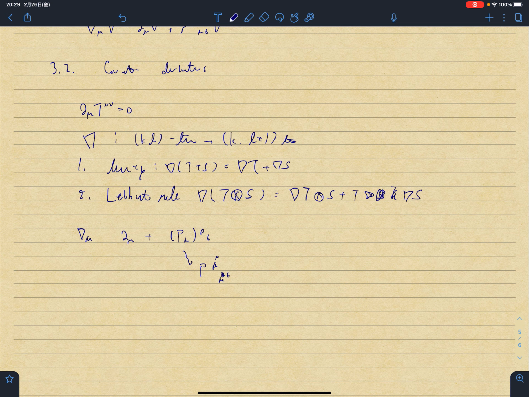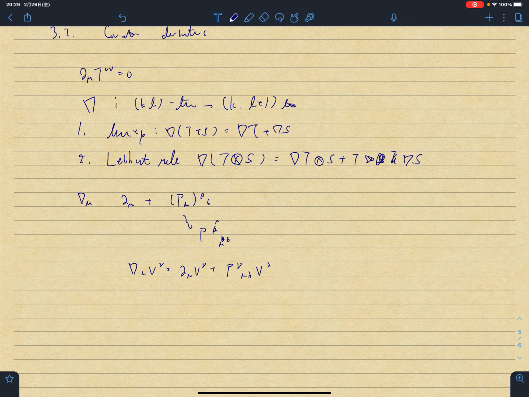We therefore have delta mu v mu, plus gamma mu mu lambda v lambda. Notice that in the second term the index originally on v has moved to the gamma, and a new index lambda is summed over. This is the expression for the covariant derivative of a vector in terms of the partial derivative.